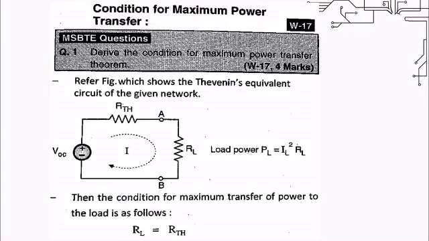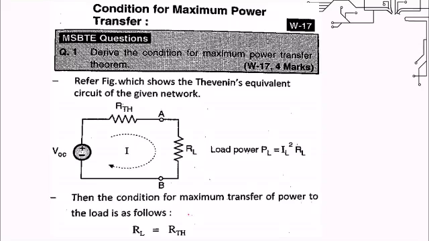So there is a condition for maximum power transfer. That means there is a formula for how to calculate the maximum power when RL is equals to RTH. ज्यावेळेस RL is equals to RTH असेल त्यावेळेस मॅक्सिमम पॉवर कशी कॅल्क्युलेट करायची त्याचा एक फॉर्म्युला तुम्हाला दिलेला आहे. ओके, we have to derive that formula, and for this there is a derivation and this derivation was asked in the winter 2017 examination for 4 marks.